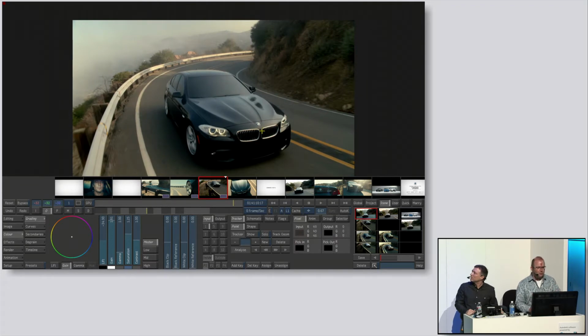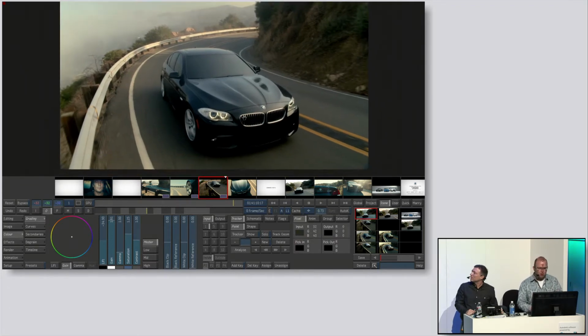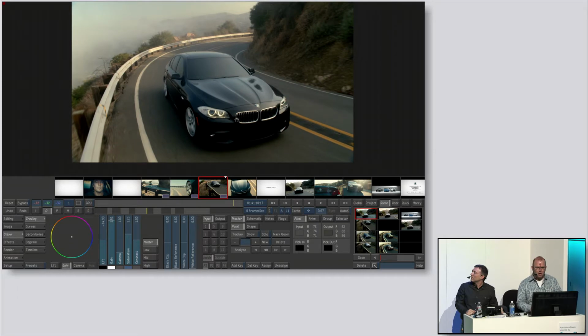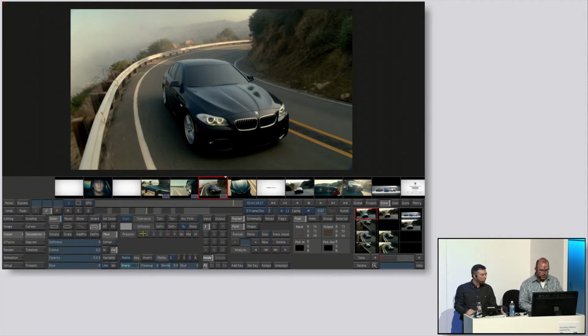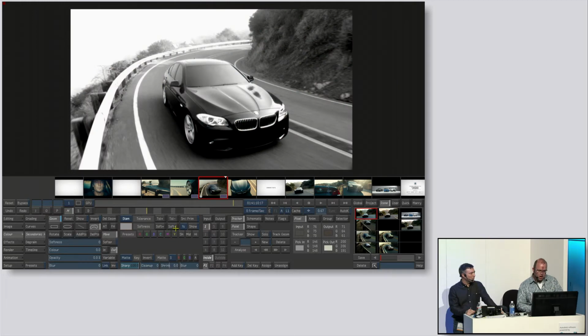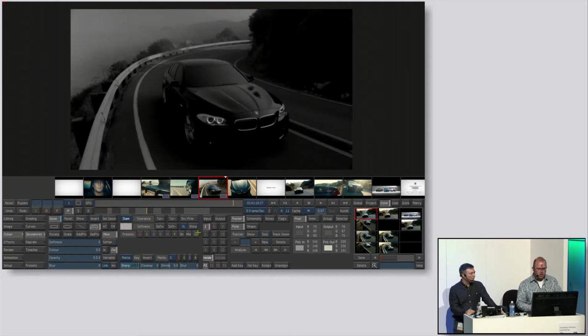But of course, a lot of modern color correction is not just about overall one light type adjustments to the overall image. It's about the sort of surgery that you can do with keying, with shapes, with tracking. And that's really a strong suit of this software, where we could come in and do something like pick a key for the sky. Let's just start with a highlight isolation there.